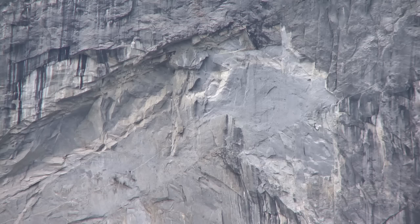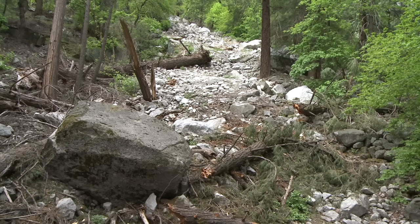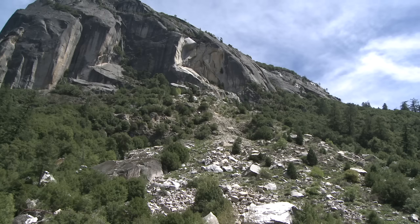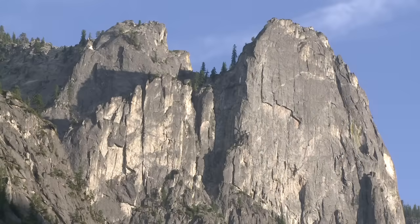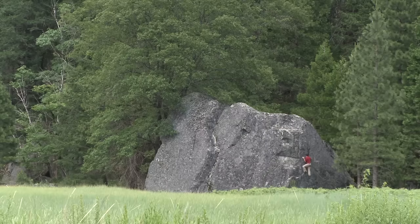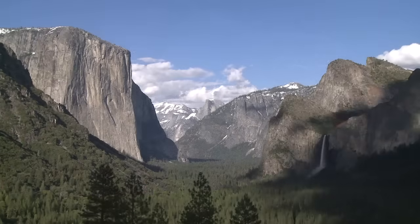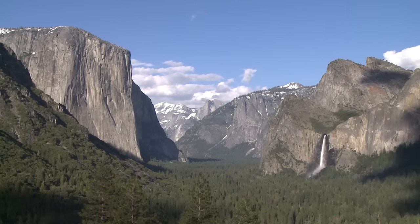Predicting rock falls is a very difficult scientific question. It's similar to predicting earthquakes — rock falls can happen anytime, and so we're interested in determining how often, when, and potentially where. So much of what we know of the Yosemite landscape — the iconic cliffs of El Capitan and Half Dome, the forested talus slopes, the big boulders on the valley floor — all of these features owe their existence to rock falls, which have been occurring here for thousands of years and will continue for thousands more.